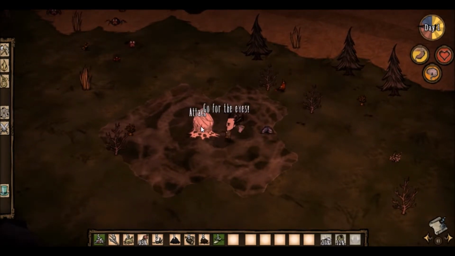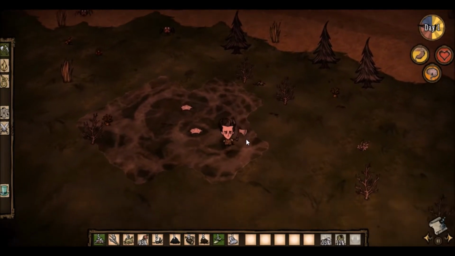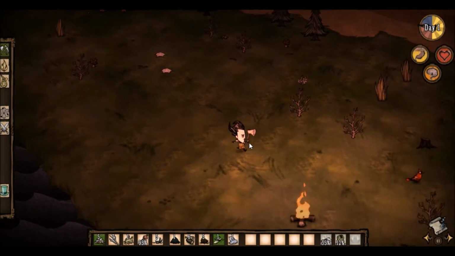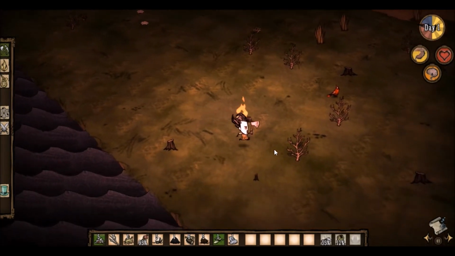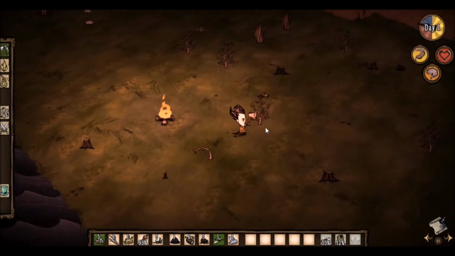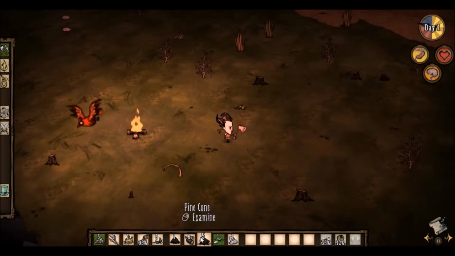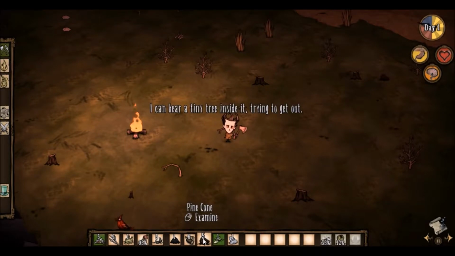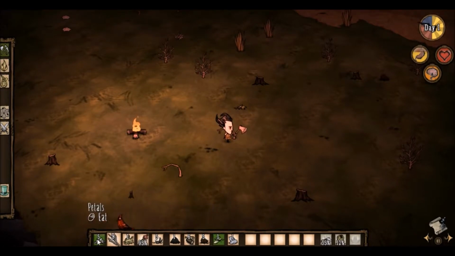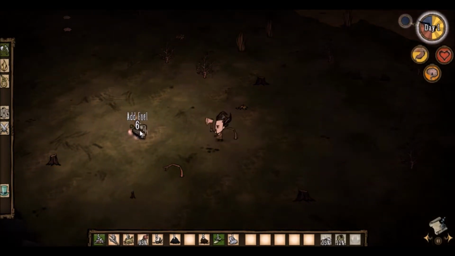Die, die, die! Ooh, faint. Run away, run away! So yeah, I'm not doing too badly considering. What have I got here? So I've got some flint, I've got some seeds, some pine cones. So, yeah, twigs, grass, ooh, more wood on the fire, quickly!